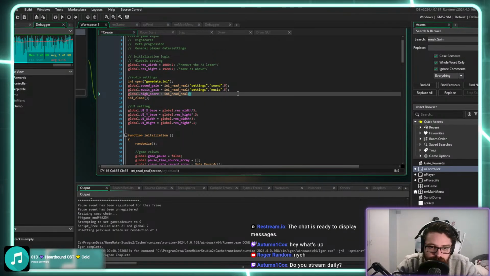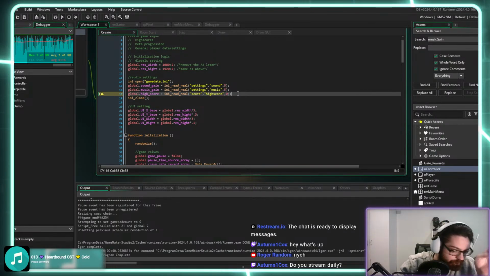Read real. Section is score. Key is high score. And default is 0. No one's getting a fucking free high score. Screw you.